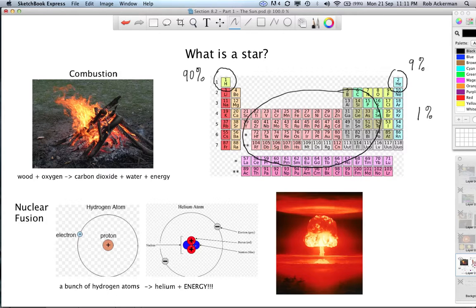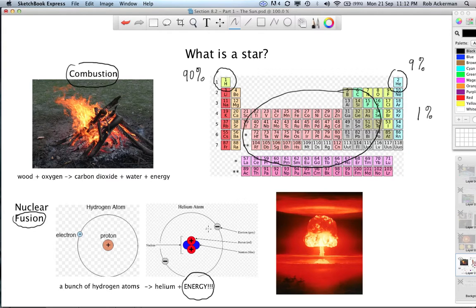Now, in a star, what's going on is that groups of hydrogen atoms are coming together. That's what the word fusion means, to fuse, to bring together, and they are forming helium plus a whole lot of energy, a whole lot more energy than you can get by burning something. In other words, by combustion. And it's known that with the amount of hydrogen that there must be in the sun, there's enough fuel for this sun of ours to last for about 10 billion years.